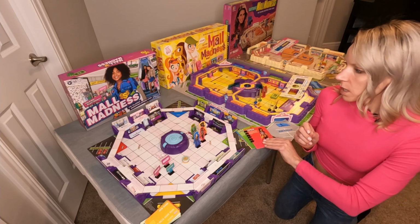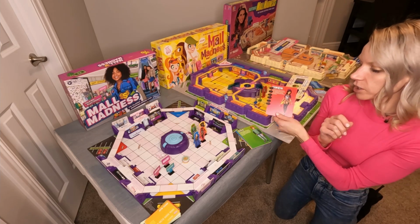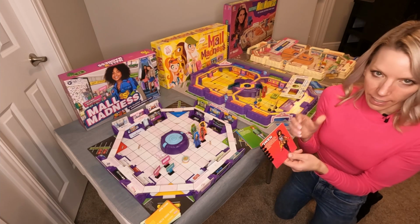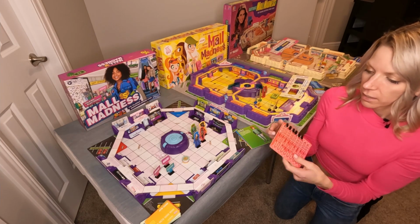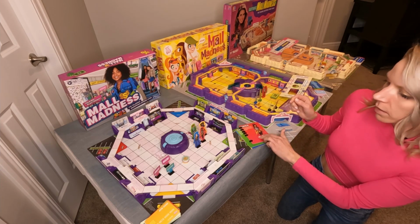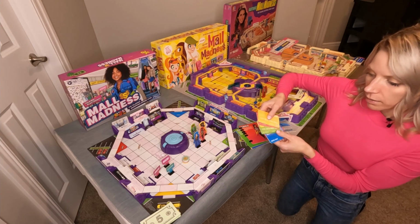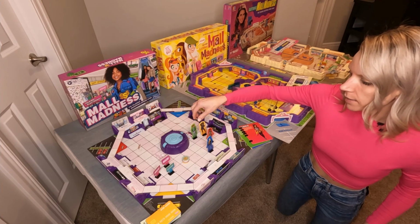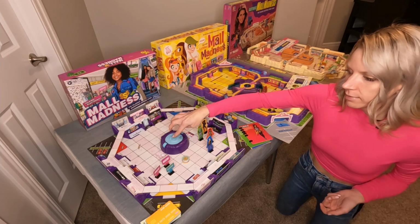So that's cool. This is your game card, and this is similar to the previous version in that every one is different. So the prices are different on each one. And I told you I don't like that. I like the original version where all the prices are the same, but this one is different. So when you're shopping, this is your marker. You just mark it here. And your credit cards, they are again like the cardboard, not the plastic like on the original. And I mentioned already that it's missing the cool walkway that the others have, but the speaker is similar.